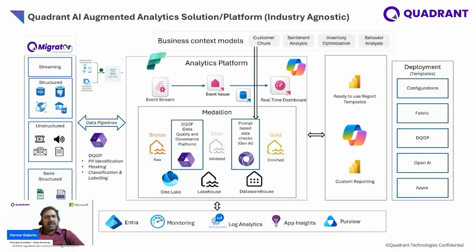So this is a typical architecture of how we can leverage Fabric to modernize your platform and bring one single data lake across all your organization, right? Right from getting data from structured data sources like SQL Server, databases like Postgres, Oracle, and all the structured data sources. We also support unstructured data, like you might have a PDF file, you might have an email or an audio recording or transcripts.